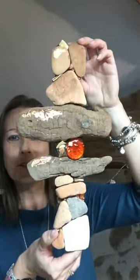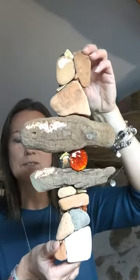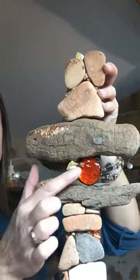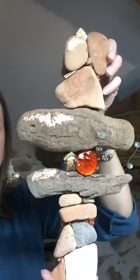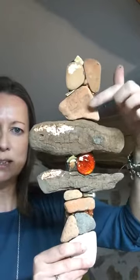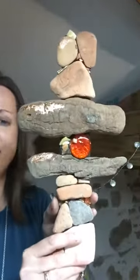And then on a similar vein, I've got another thing here that I put together using some driftwood and pieces of ceramics and tiles and things, again washed up from the beach, adding a little bit of sparkle with the glass blob in the middle. For me, he looks like a man. I can see two eyes and a nose and a mouth with some kind of weird thing, I don't know. But anyway, he's €50.